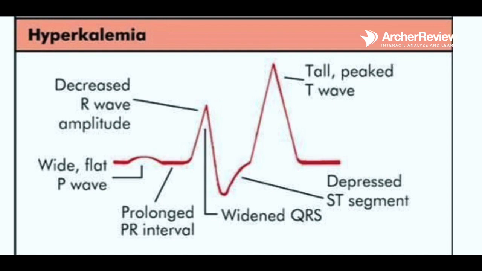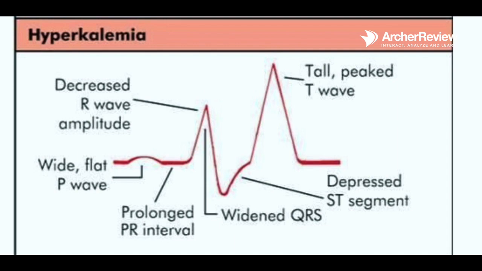Given the widened QRS and the tall peaked T wave, you also have a depressed ST segment that you can see there. We didn't mention that before, but with this diagram pointing out that part, you can see that as the QRS widens, that S drops lower, the T wave is very peaked, so that ST segment is depressed. I believe those are all the major changes you would need to know for the NCLEX on hyperkalemia and EKG changes. Tall peaked T wave is definitely going to be your buzzword for hyperkalemia.